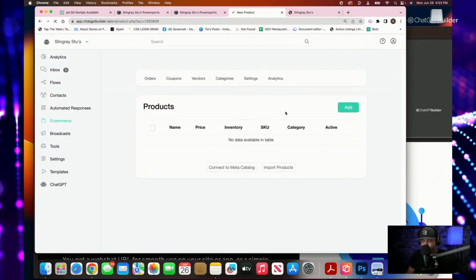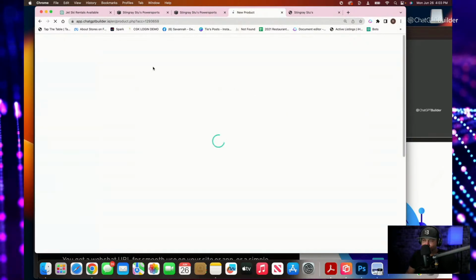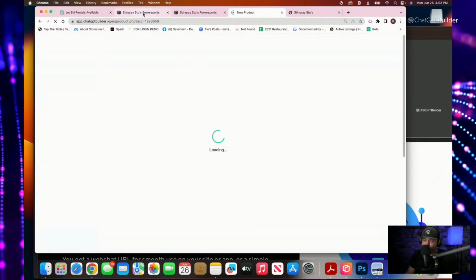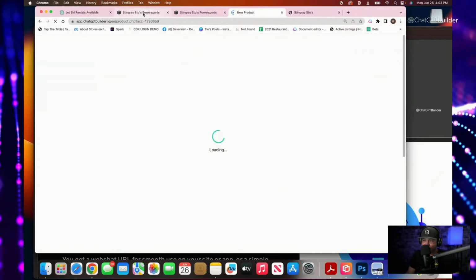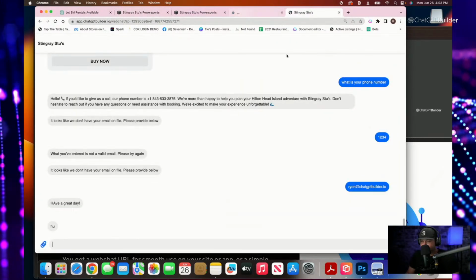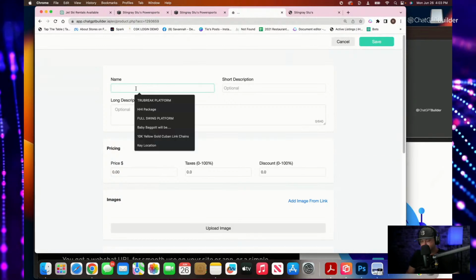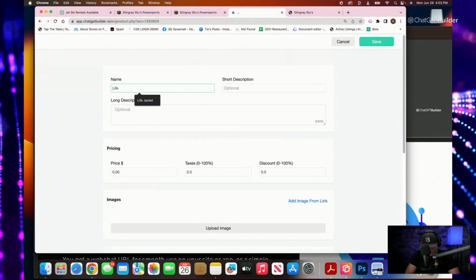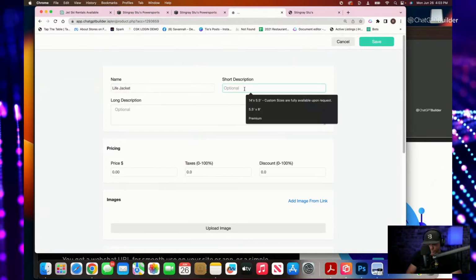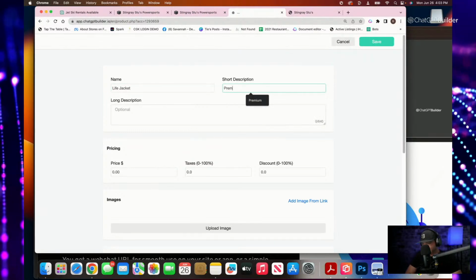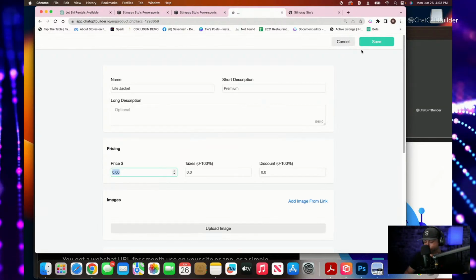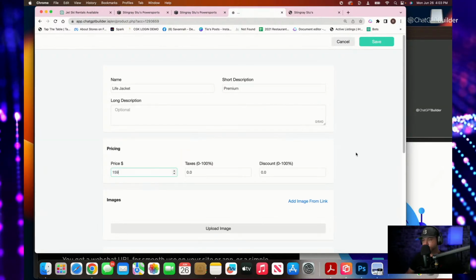And this is a jet ski place. So I think I have a photo of a life jacket that we can use. Let's name our product life jacket, and we're going to call it premium, so we can charge more for it. If you add the word premium there, it's automatically more valuable, right? We're going to sell this thing for $159.